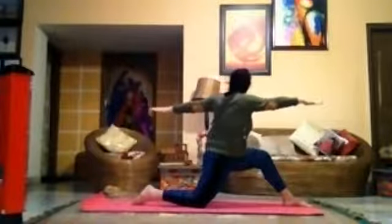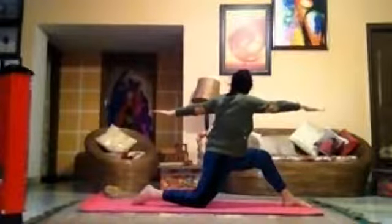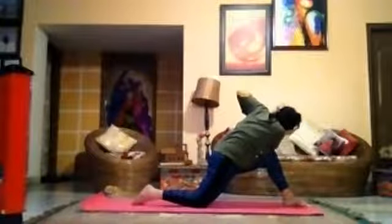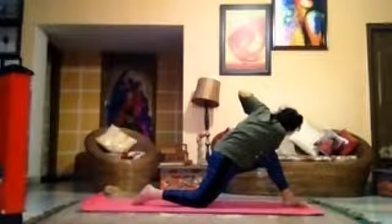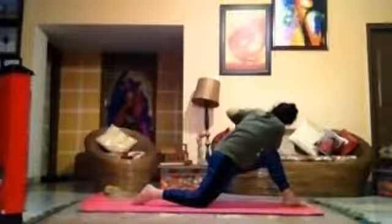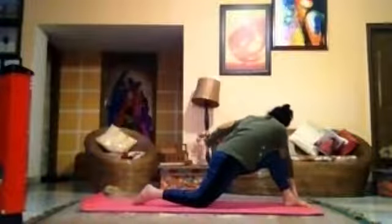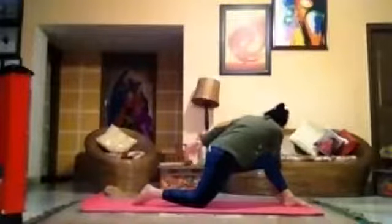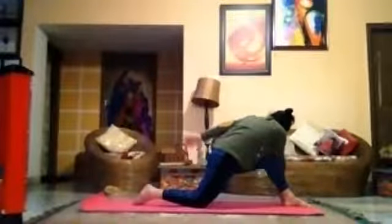Yes. Now, bring the right elbow on the left knee and fold the hands. Come to the Namaste position. Left elbow up. Twist the body towards the left. Now, please bring the right hand down outside the right foot. Yeah, right knee. Knee ke niche hi le jao. Ma'am. Yes. Right foot, right hand down. Left arm up.